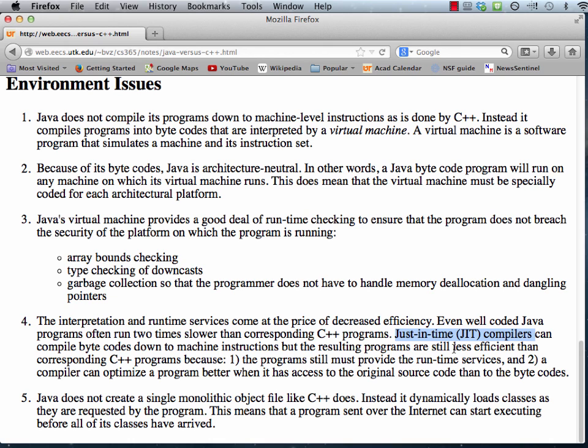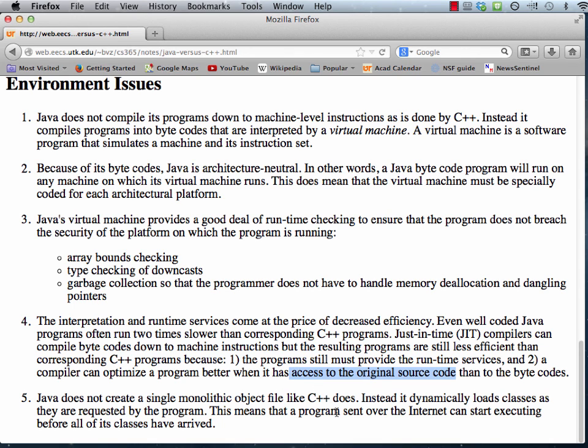However, they're still less efficient than corresponding C++ programs because it still performs runtime array bounds checking or downcast checking and garbage collection. And secondly, you can do better optimization when you have access to the original source code than just the bytecodes.